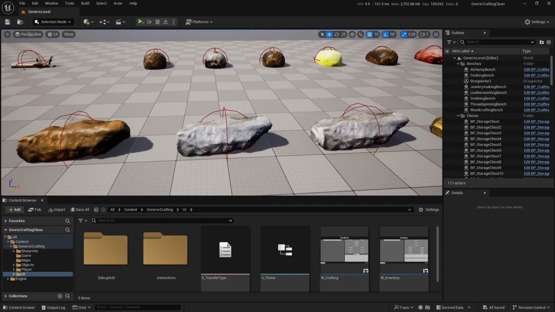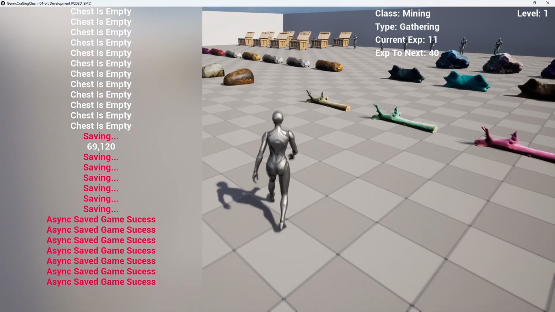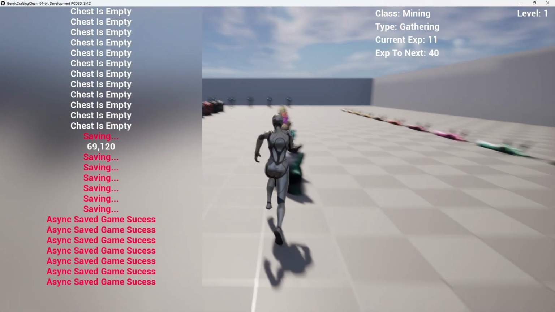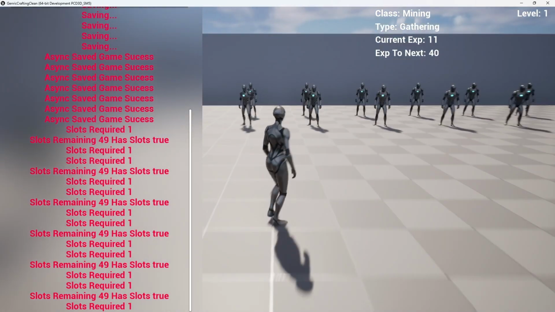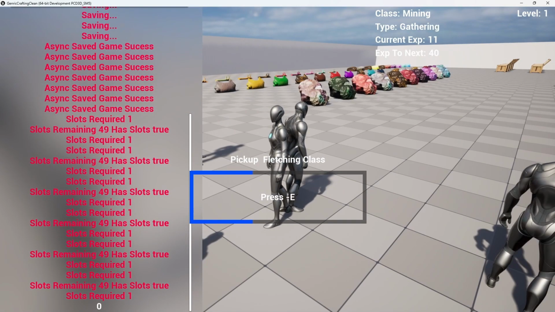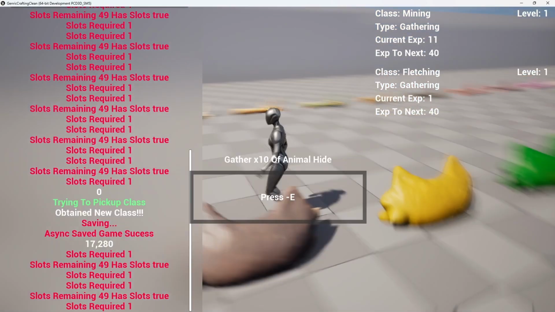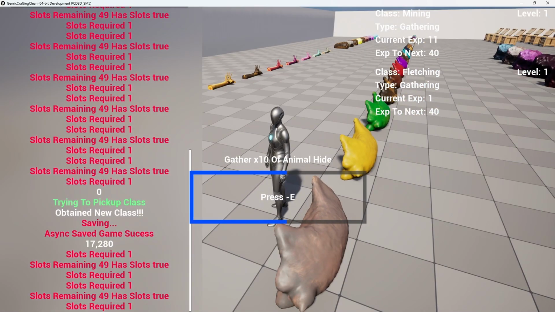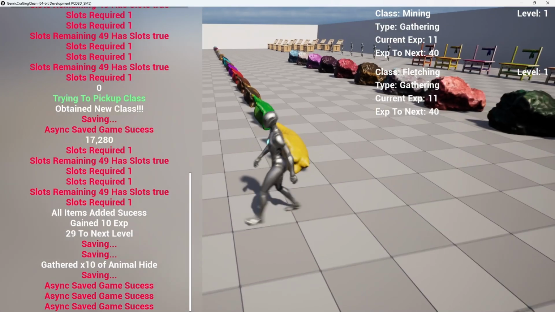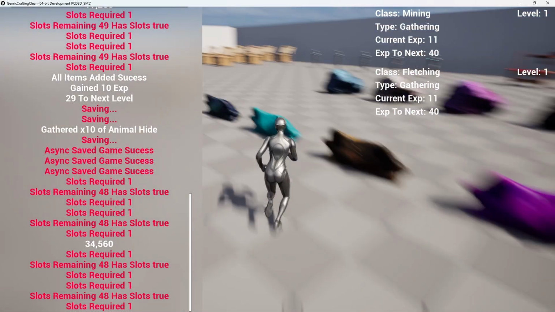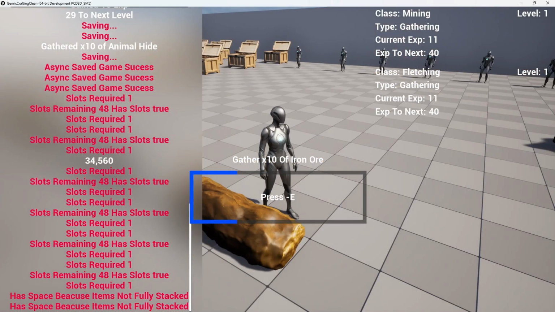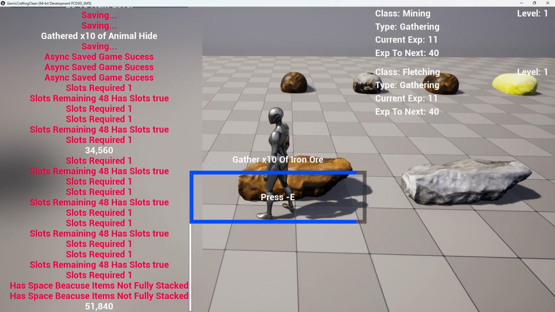And that's not bueno. That's no good, man. Oh, now a standalone game is going to work with me? Well, what if I pick up fletching? Yeah, I'm still picking it up at level 1. The heck? What the heck?